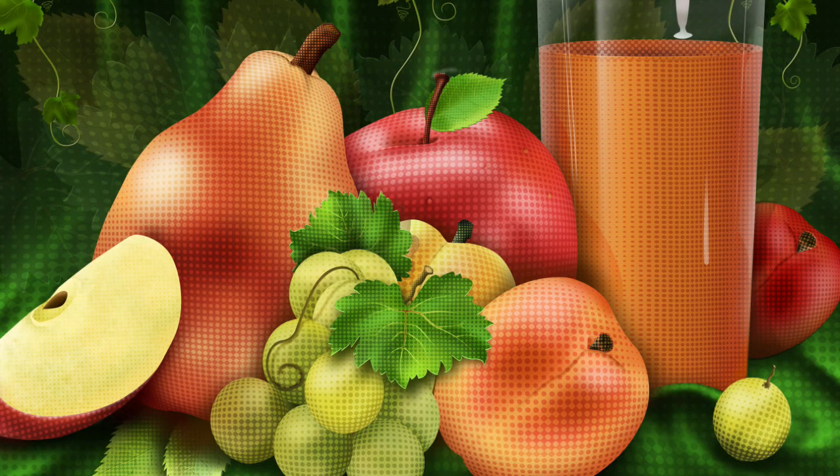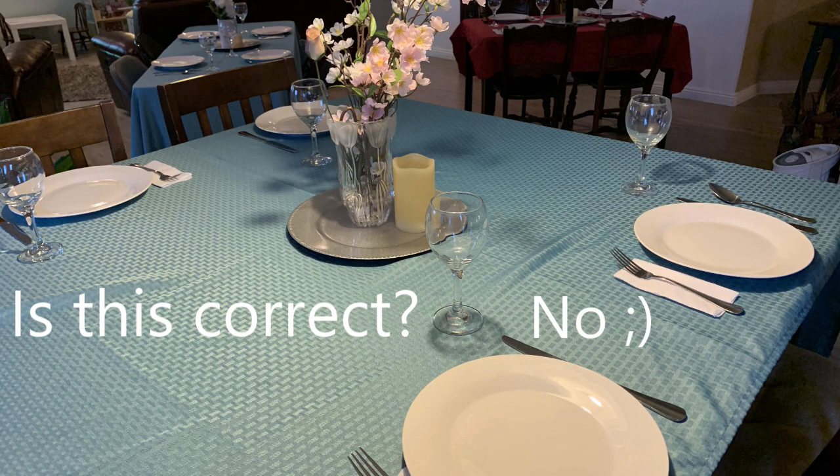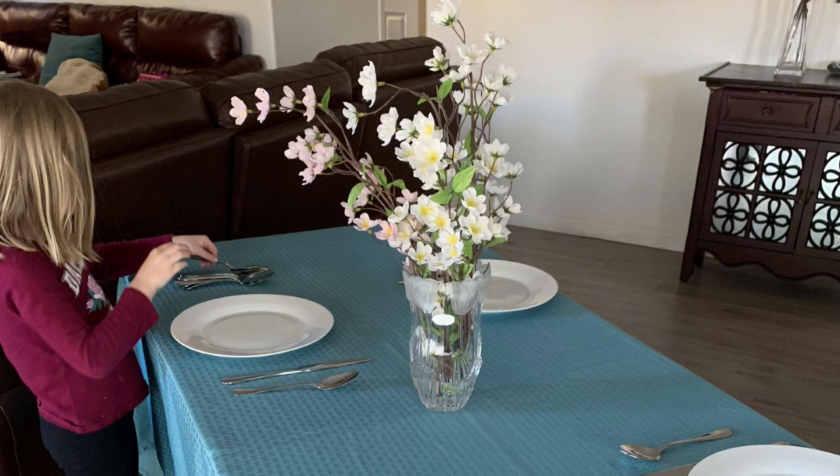Next lesson will cover serving others, table manners, and have an interesting discussion on food. In this lesson we are going to explore how to set a proper table and how to be seated properly. Do you know how to set a table? Chances are you already know this. However, by the end of this lesson you'll feel confident that you have the correct information, making you look good to others. Let's begin with proper table setting. Learning to set the table properly helps on many occasions. We will show you the correct layout for a basic table setting that you can use at home every night. We'll talk about the informal and formal settings later.